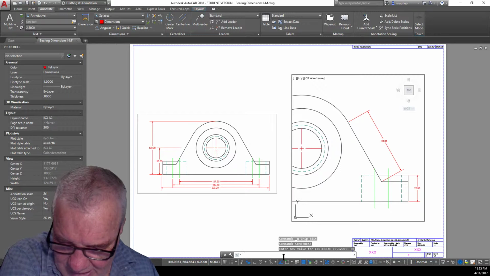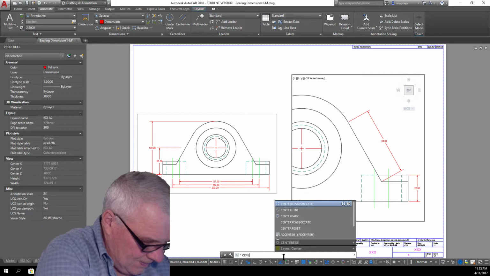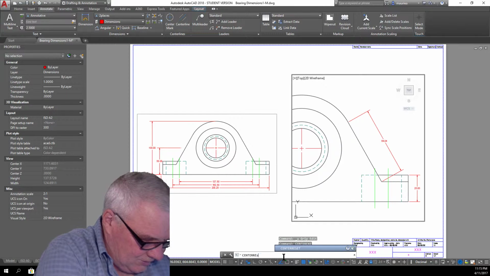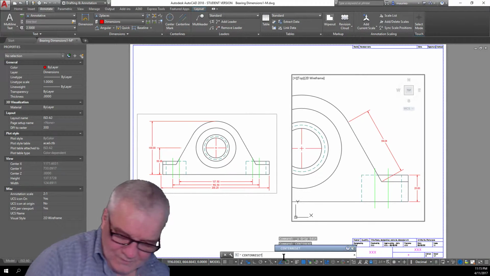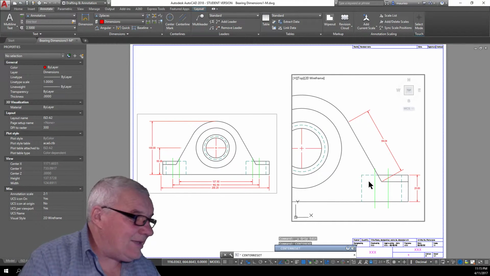At the command line, type CENTERRESET. Yep, type CENTERRESET, then press enter, and select the center mark.